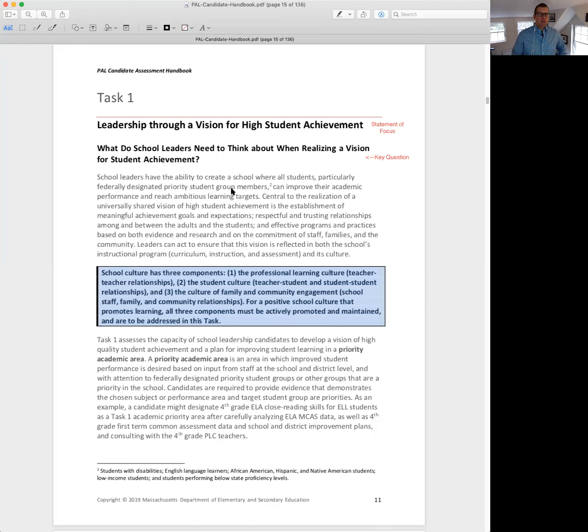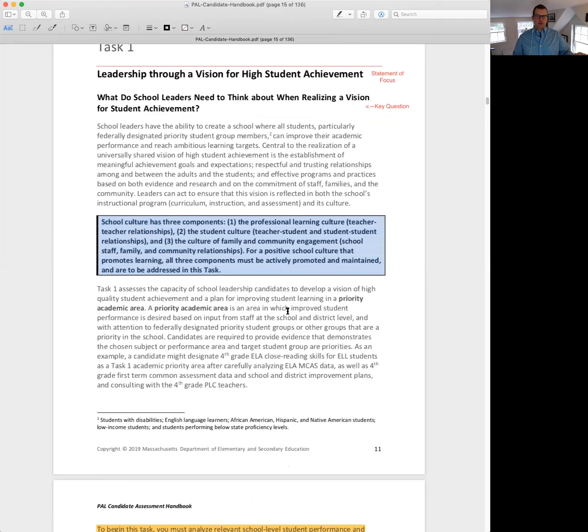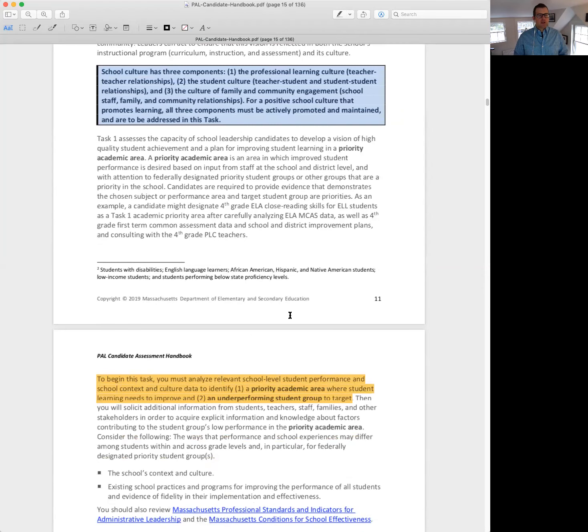Okay, I'll let you read through all that, but school culture has 3 components, and it lists them. The professional learning culture, that's teacher-to-teacher relationships, the student culture, teacher-student and student-student relationships, and the culture of family and community engagement. Okay, this is all old hat for you guys because you deal with it every day.